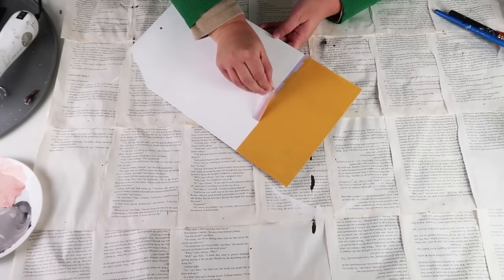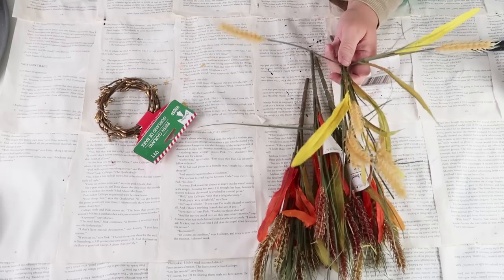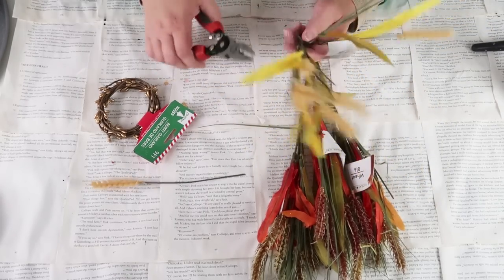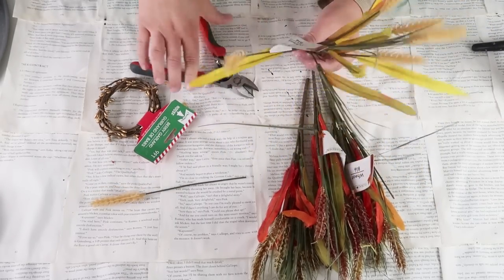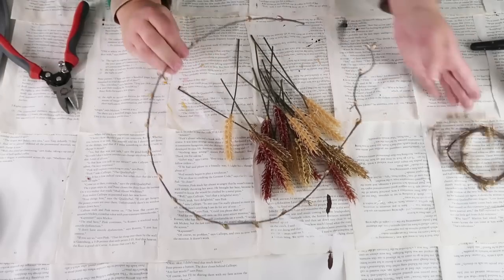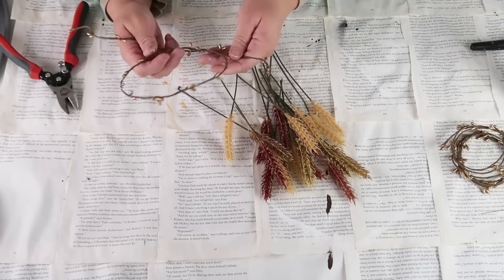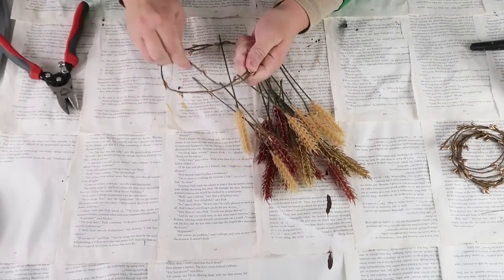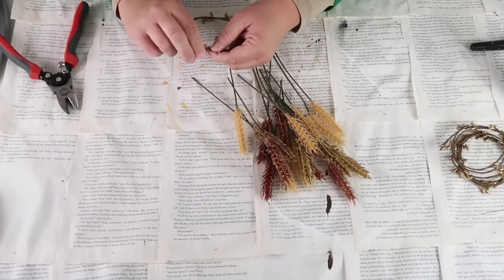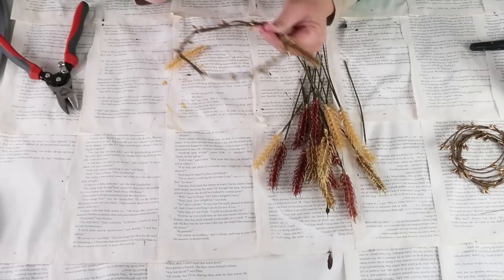I'm going to come on with some mustard yellow and I actually ended up doing about four coats of it just because it is a little opaque and takes time to build up that color. This wasn't a hard process because I have a heat gun, so I went ahead and painted it four times, removed that washi tape, and now I'm going to come in with these wheat picks from the Dollar Tree. They have a whole bunch of different color variations — I went ahead and grabbed an amber, a greenish tone, and a wheat light tan color. I'm now going to take a beaded garland, cut off a long strand of it, and twist that into a circle because we're going to make a wheat wreath.